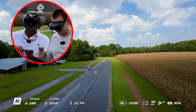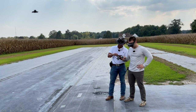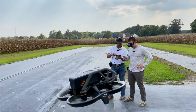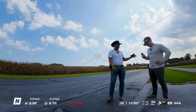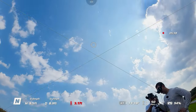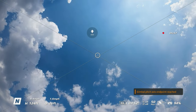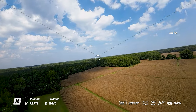Ground control to Major Tom. A little closer to the iPad, so it's between the iPad and us. Fly directly towards me. And up — hold, right there. Now to go straight up, you could actually take that mouse pointer and point it straight up like this. Fly it up. All right, there you go, flying straight up. Now what's cool about this airfield here — we've got the airspace clearance all the way to 400 feet above ground level.